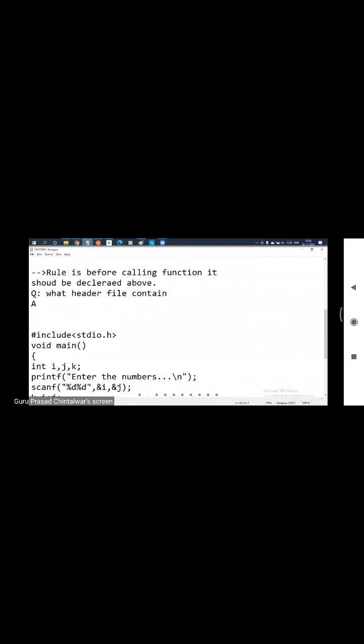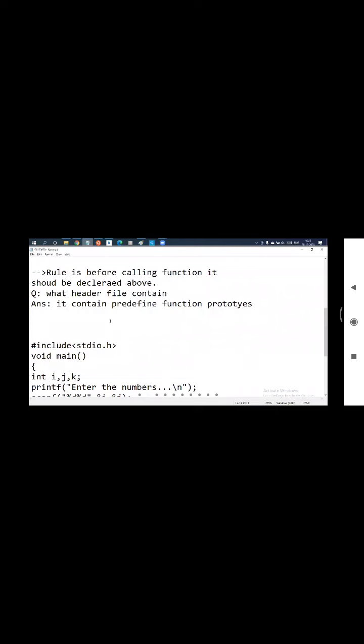Answer is, it contains predefined function prototypes.